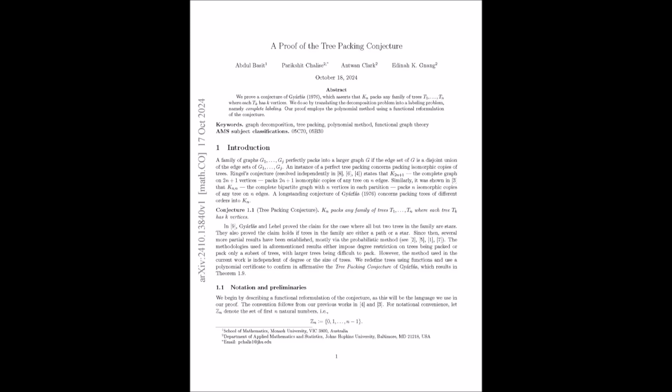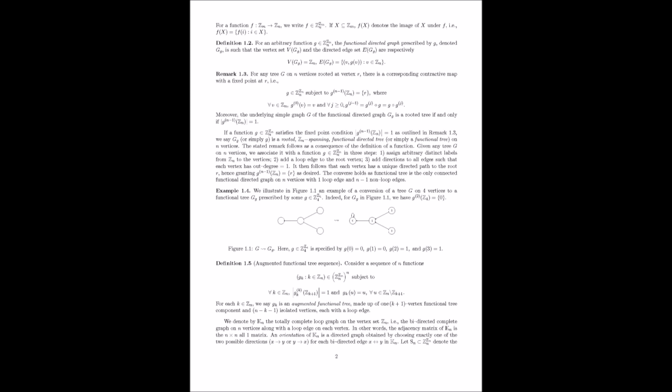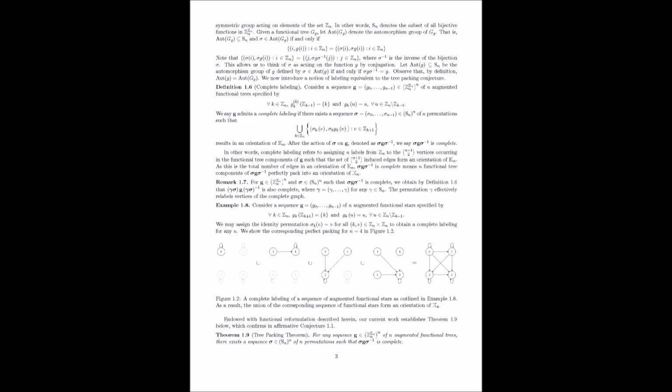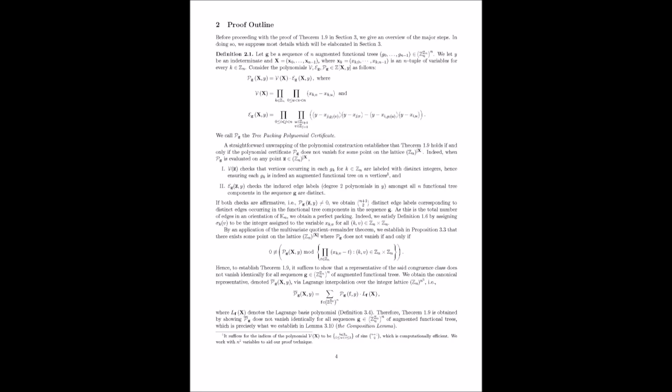Yep, it's like we've done a little tree surgery, reattached that branch, and at this point, we'd take our new function, G, plug it back into our tree packing polynomial certificate, and make sure we're still following the rules. Right, exactly. We want to make sure that non-zero-ness still holds true. And if it does, we're good to go. Our modified tree, grafted branch and all, still fits within the tree packing conjecture.